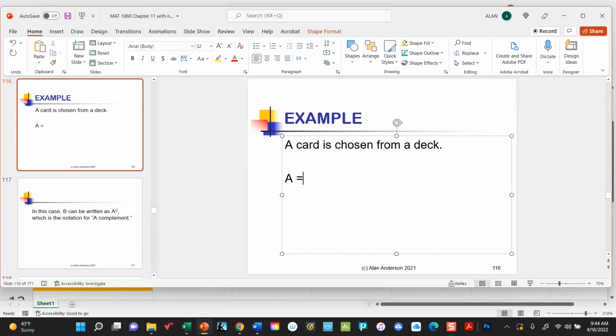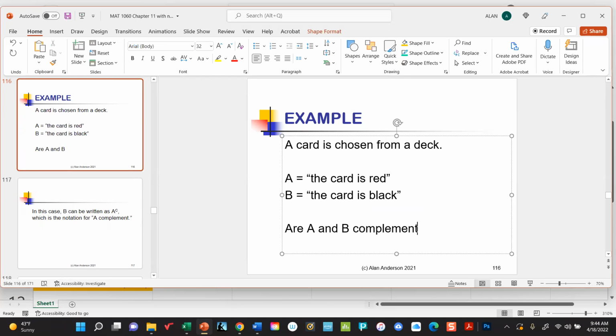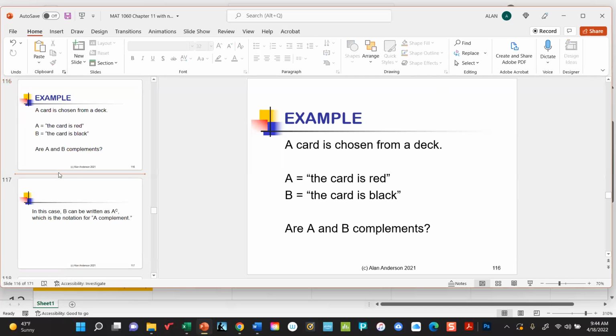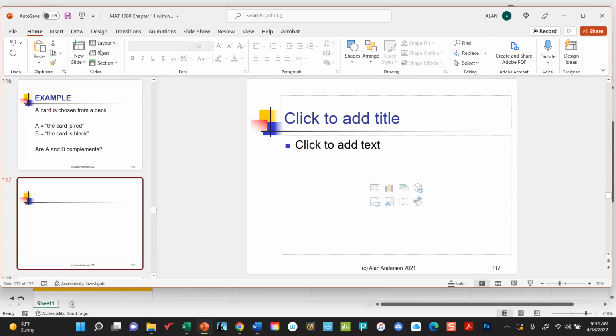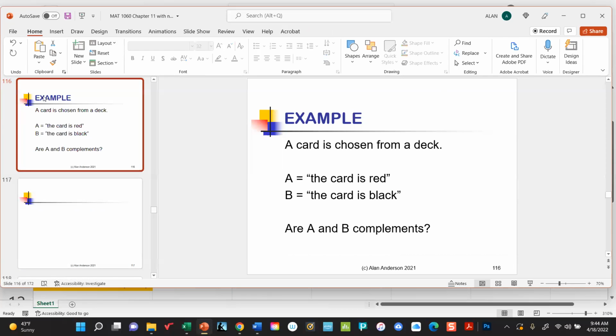A represents the event that the card is red, and B is the event the card is black. Are A and B complements? Good question. Are they complements? Well, in order to demonstrate that they're complements, well, they are, but let's see why. They have to satisfy those two requirements.